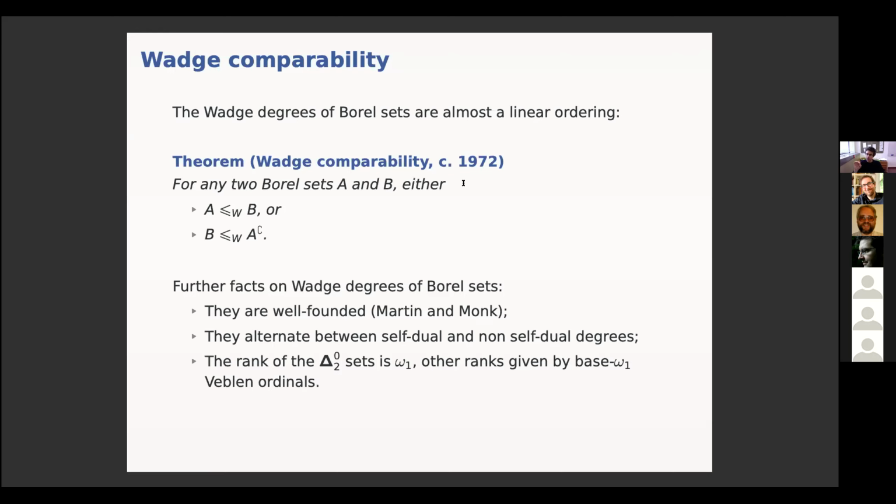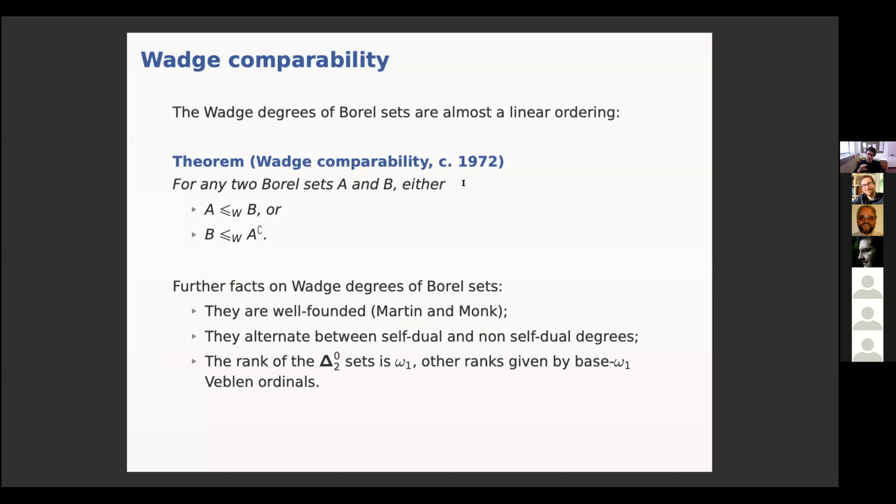And there's a very good detailed description of exactly what this almost linear order, or almost well-ordering, looks like. It alternates between what are known as self-dual degrees, where the sets are equivalent to their complements, and non-self-dual degrees, where the sets and the complements are not equivalent. And there's a very nice characterization of what happens at cofinality omega, and what happens at cofinality omega 1. And also a calculation of the order type of various kinds of initial segments of this well-ordering all the way up to Delta^1_1.